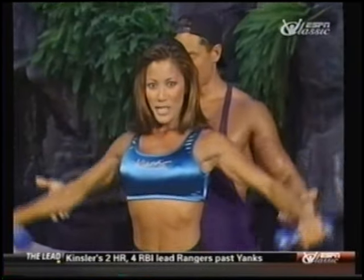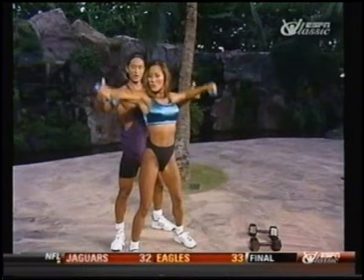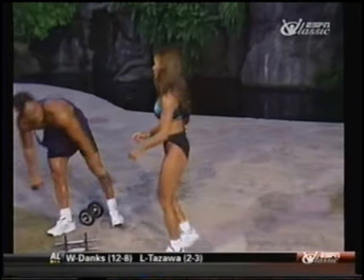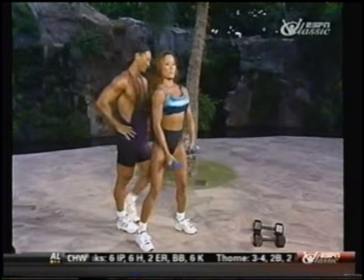Up, control it on the way down. Nice and slow. Hold it for a beat at the top and release. Up, do five more. Make me work. Four, three, two, last one. And one. Good. I like training with Jason because he pushes me. It's fun training with a partner and to be on my show. Actually, I met him at the gym. That's where I was. Okay, do my other set and up.